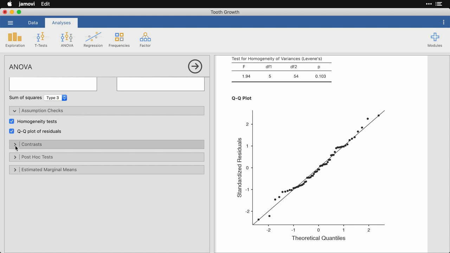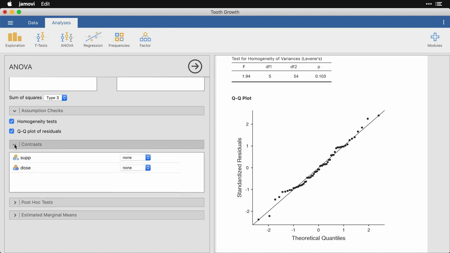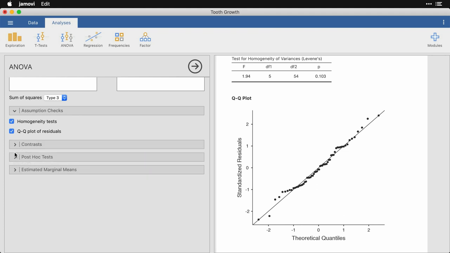Often in an experimental design, you have specific contrasts or comparisons you want to make between particular conditions. And you can set those up here if you want. And you can also do them within each condition. Now, this is going to make the most sense if you're doing something that shows growth across different levels. You have a lot of different choices here. I'm not going to use those, but those are available if you want them.